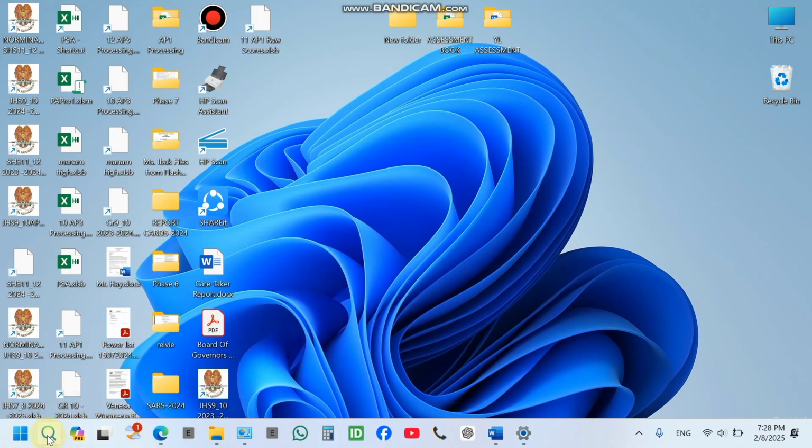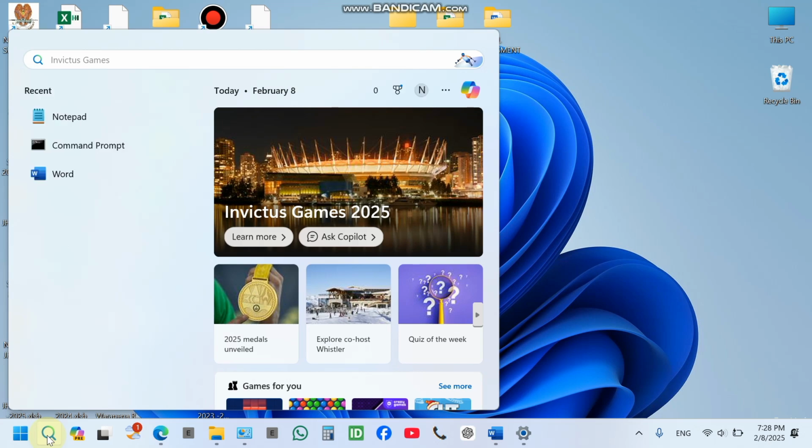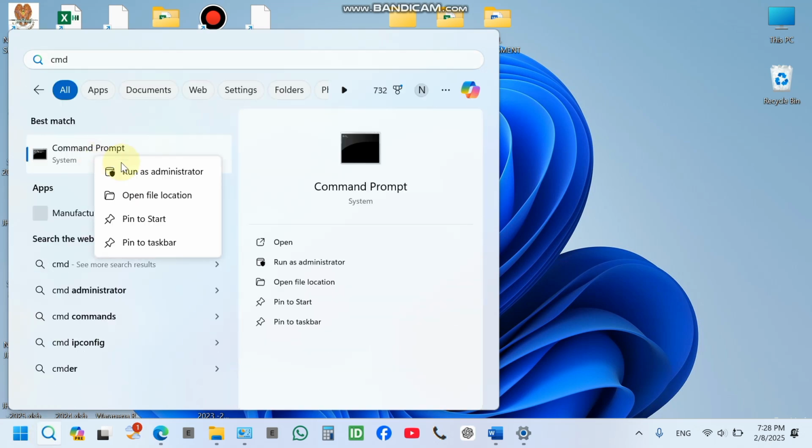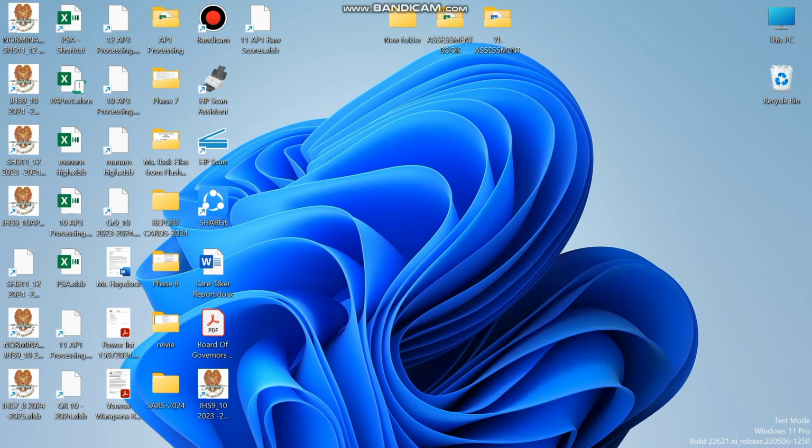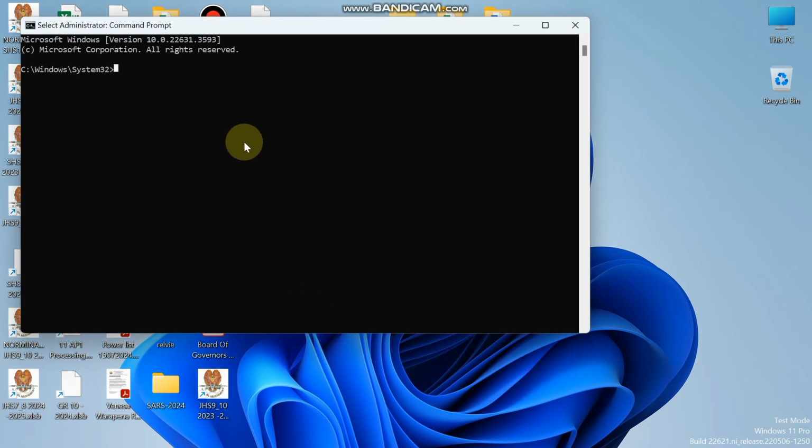Go to search bar at your start and then type in CMD, right click and run as administrator. Click yes. In here type in CD space and then you paste the address of your MS Office 2021 and then tap on enter.